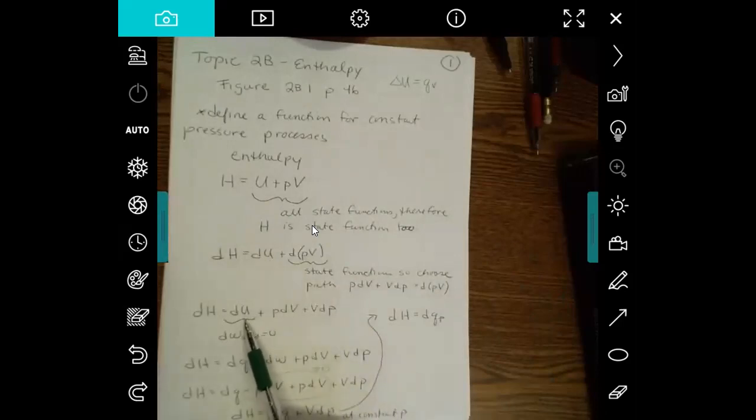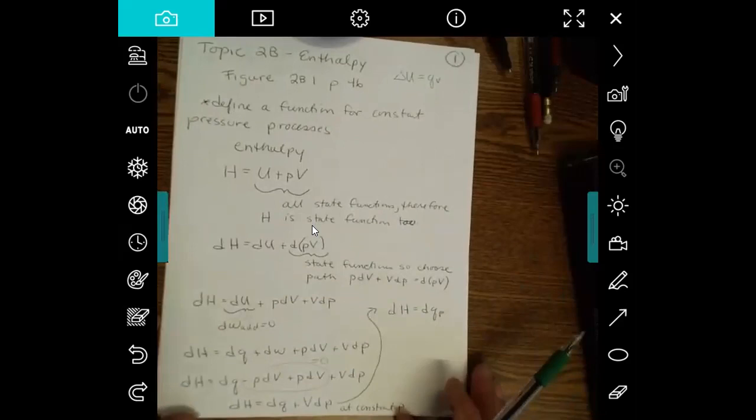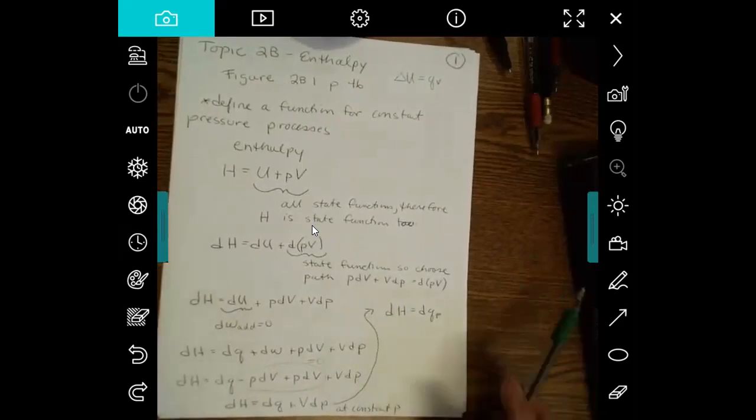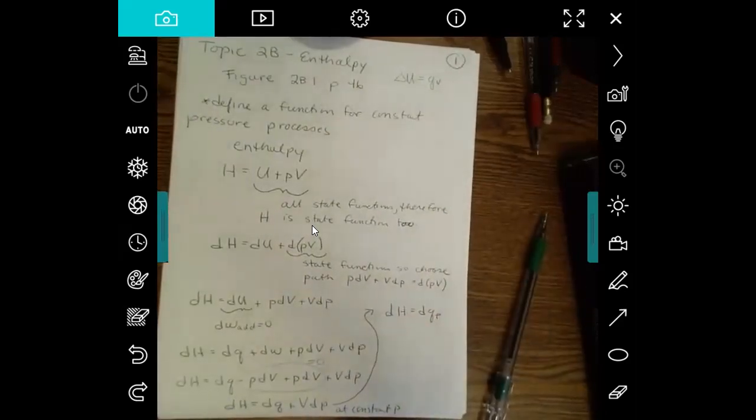The internal energy change we can write as a dW and a dQ. We're going to start by making the restriction that we don't have any additional work, so we only have pressure-volume, or expansion, work.